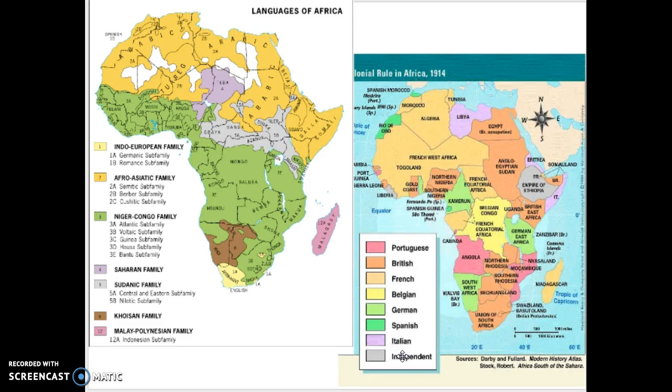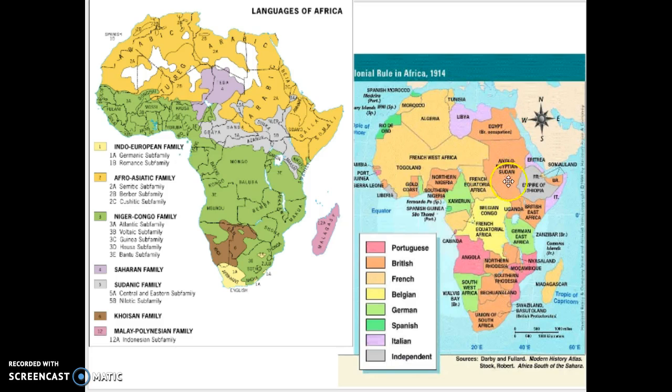But instead of drawing the borders according to the different ethnicities in Africa, they superimposed boundaries that really didn't fit the cultural boundaries. Ethnic groups that had, for example, been in conflict and fighting for centuries were now just supposed to live together under the umbrella of one particular state. So the result of this conference was a mishmash of countries, when you think about it, that was kind of doomed from the beginning.